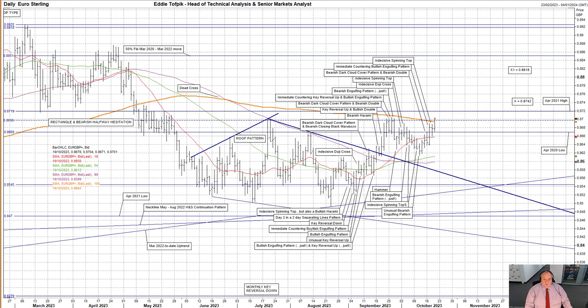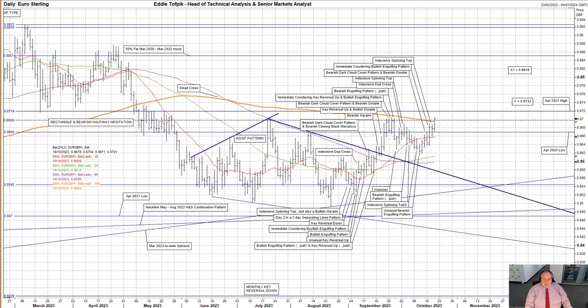Euro sterling. A bullish white soldier yesterday, but the market overall continues to be caught between the overhead slowly declining long moving average, currently at 86.94, highlighted in gold on my daily chart, and the twin supports below of the rising short medium moving average, currently 86.12, and the medium moving average, currently 85.98. Additionally, the declining trend line of the June to September roof pattern, currently at 85.80, is not too far below those last two moving averages, highlighted in dark blue on my daily chart.